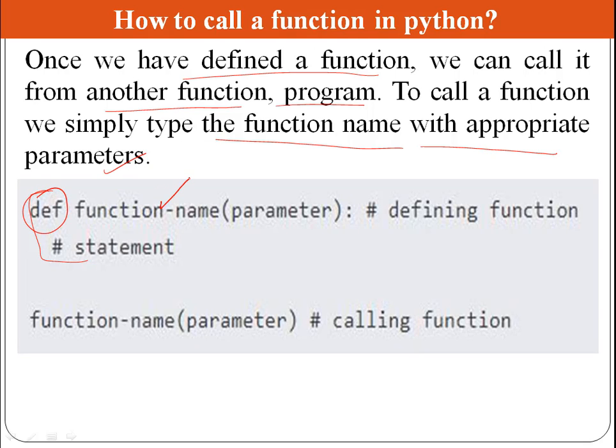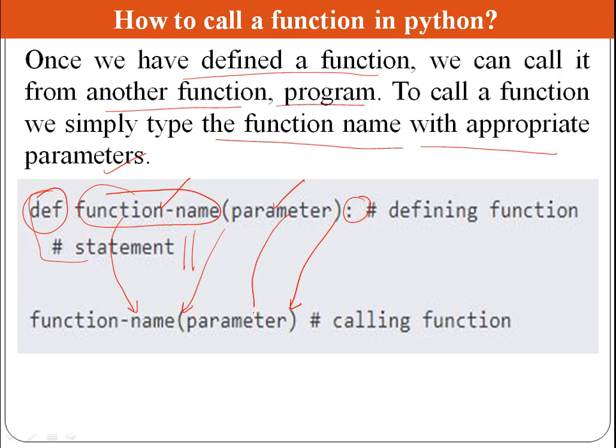When you are calling, you use the name of the function, then open and close parenthesis, and whatever parameters you have to pass, you write them there. This is how the function is called.